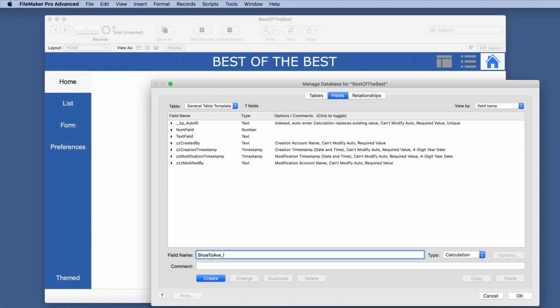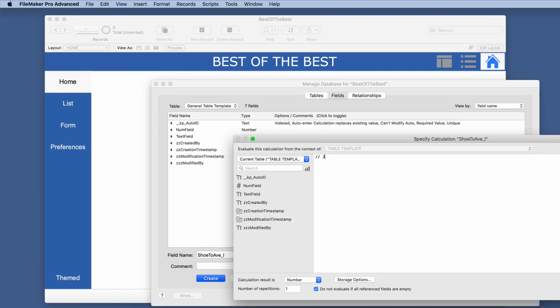The name shoot av, and then I use an _L for calculation fields. Some might use a C or some other naming convention. I use an L because that is the keyboard shortcut to make it a calculation. The double forward slash is just for that one particular line, whereas the other method, you can have multiple lines. You can go across the entire calculation dialog box if you like.